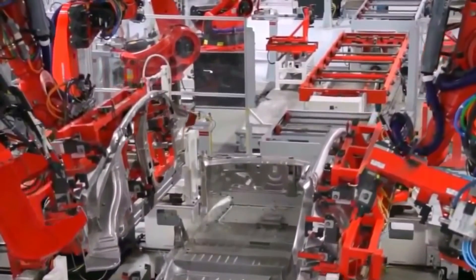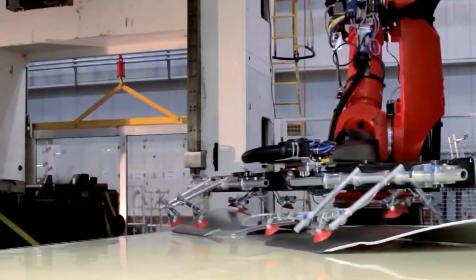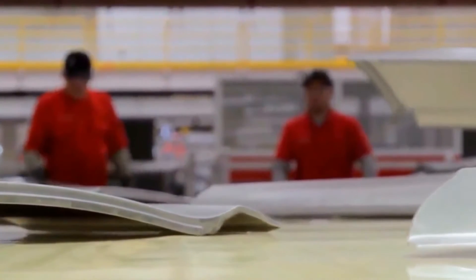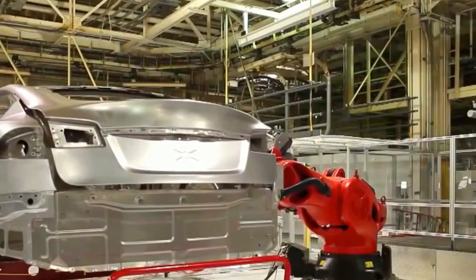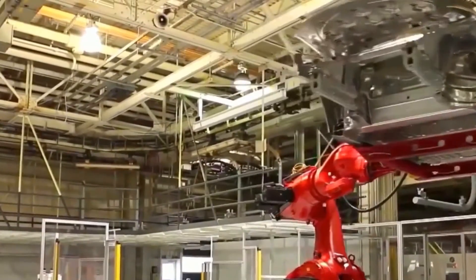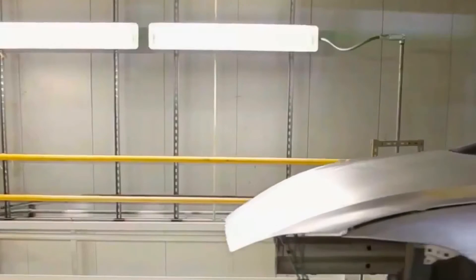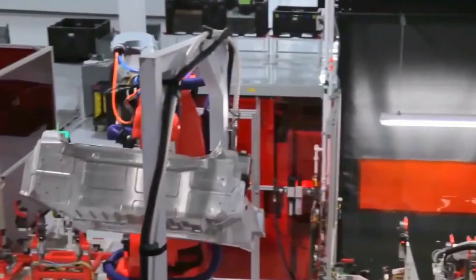Measuring, checking for imperfections, and trimming follows to remove rough edges and excess materials. The framework then continues down the production line where more robots are waiting to work on it. Speed is key to this process — you might think it takes hours for a single chassis, but it actually takes seconds. A production cycle can take place in less than 90 seconds, and the Gigapress is ready for the next framework. As compared to bolting and welding parts together as done by other carmakers, Tesla has brought a rocket to a bike race.